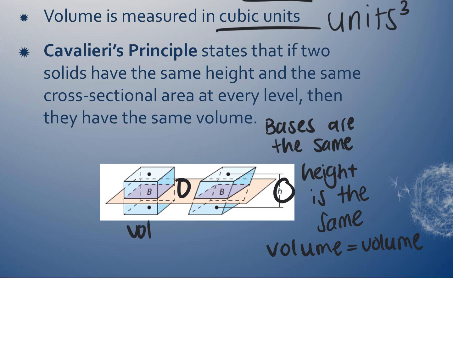So we would say the volume here equals the volume over here, okay? That's Cavalieri's principle. So whatever your base is, as long as it's the same between the two prisms, and as long as the heights are the same as well, the volumes will match each other, okay? Now, it does get a little bit confusing to conceptualize because you're like, how? That one's slanted. Shouldn't it be larger? But really all that matters, guys, is that the height of your figure matches.